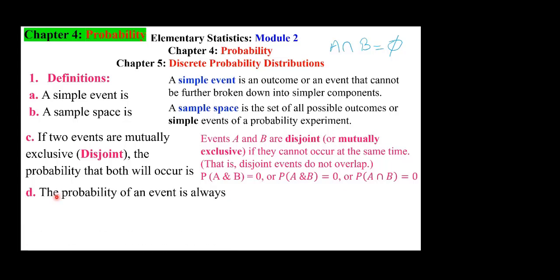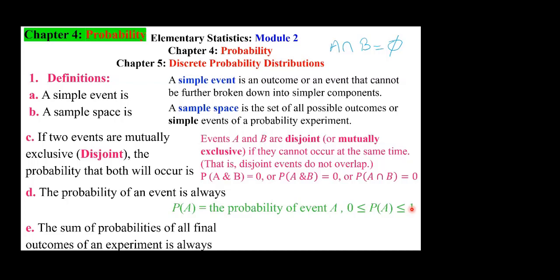The probability of an event is always between 0 and 1. Can it be negative? No. Can it be larger than 1? No. What you want to pay attention to, the only time that it goes above 1 is if it happens due to round-off error, meaning it might go to 1.000001, something like that, or close to 1, like 0.9999. It could happen, and it is a correct probability just because of the round-off error. Otherwise, it must be identical to number 1, the maximum that it could have.